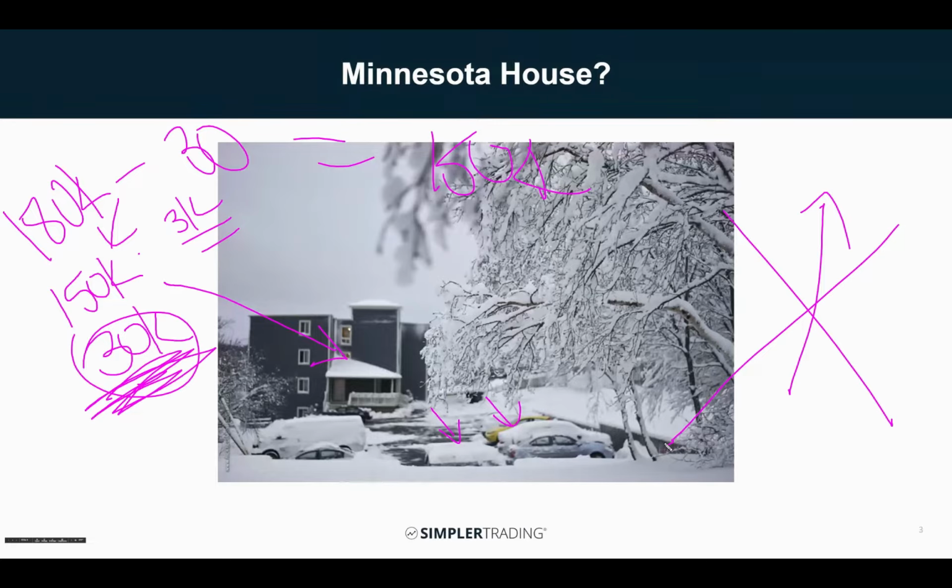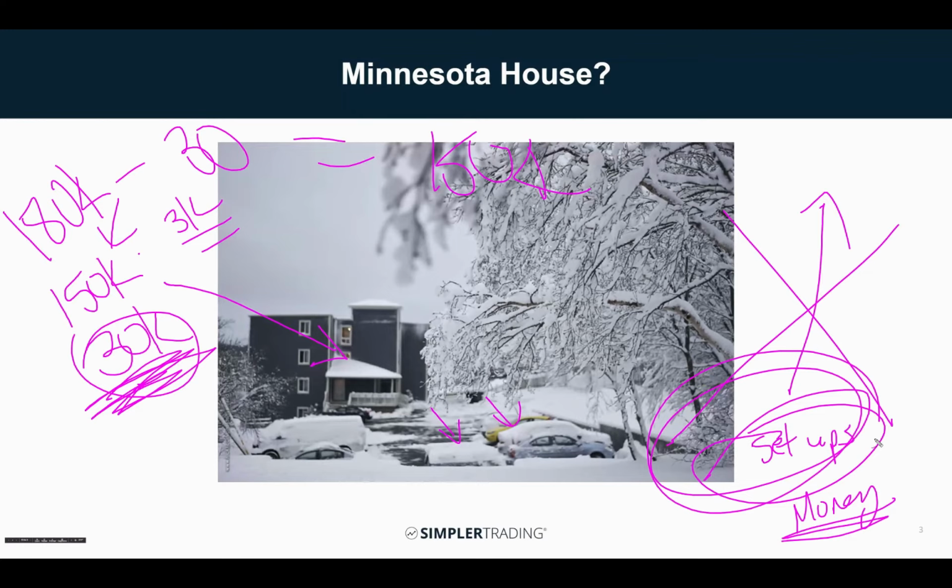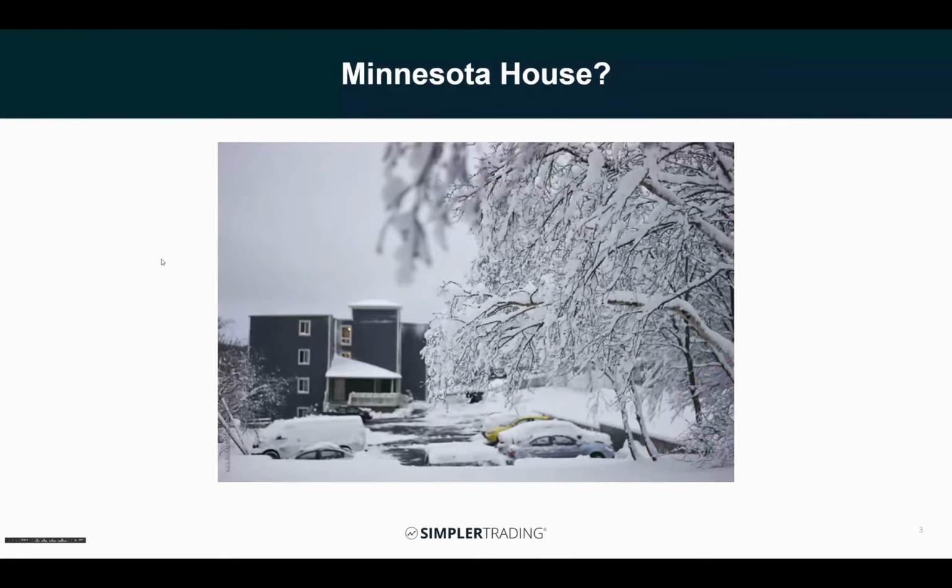And after that, I spent a lot of time really thinking, is this something that I want to put my family through? Is this something I want to do again? And it came down to, if I focus on the setups, I'll make money. But if I try to focus on making money, I'm going to blow up my account. So from that day to this day, my whole focus on trading has been to identify high probability setups. And if I focus on the setups, the money will follow. All right. So that's kind of along that vein.